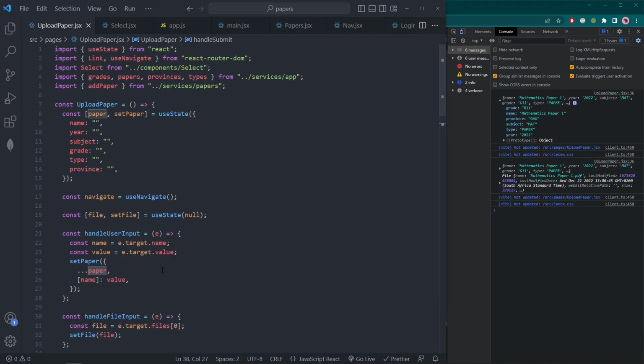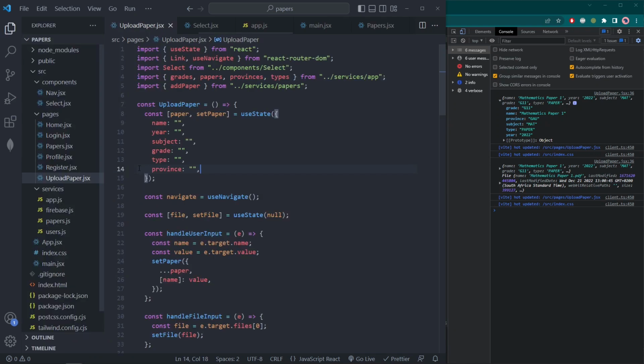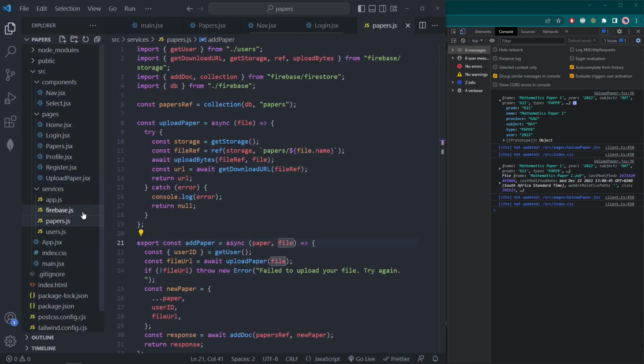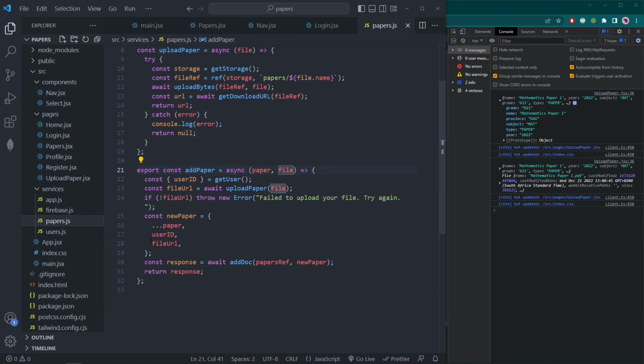So what I'm going to do is go back into our papers file and start with a function called getPapersByUser, or get user's papers.